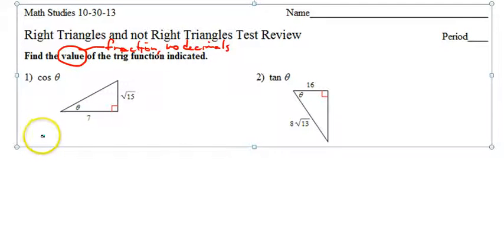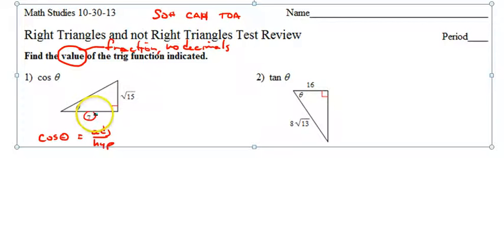Anyways, cosine. We're trying to find the cosine of theta. If this is a right triangle, then I can use SOHCAHTOA. One of the first things I do when I'm taking a test like this is I write SOHCAHTOA, and I spell it correctly. This works for any right triangle. You can't use SOHCAHTOA when you're not involved with a right triangle. So cosine is adjacent over the hypotenuse.